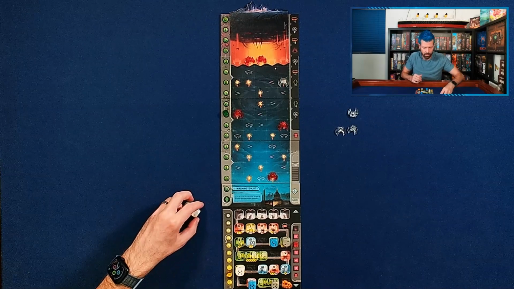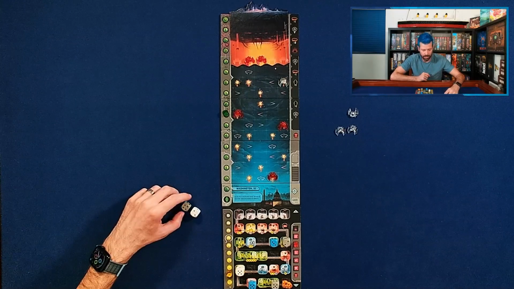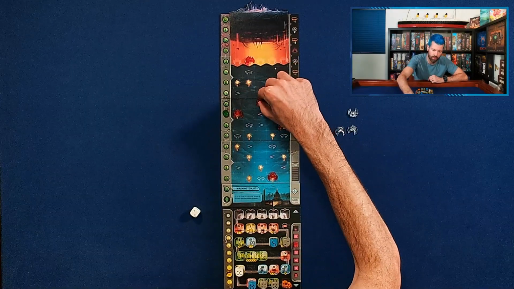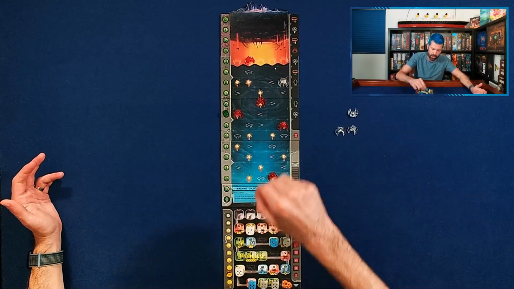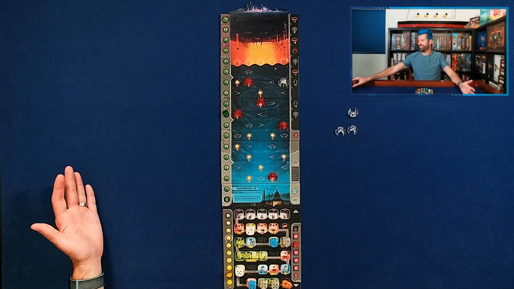We got a 4 and a 2. I think that looks great. That lines up 2 more shots. Holy shit, that's great. Okay, so this 4 can go contribute to this research. 1, 2, 3, 4. And then this 2, do I even really care where it goes? I guess I might as well generate 1 energy and then go 2 spaces. Incredible. I don't think I've ever done 6 ships in 1 attack.